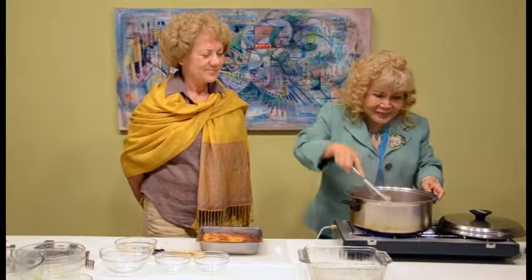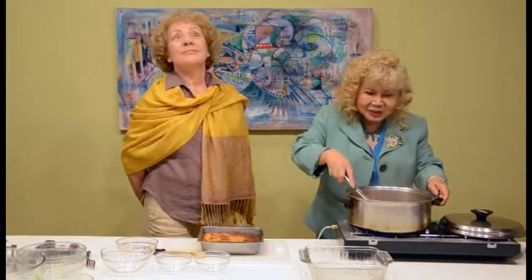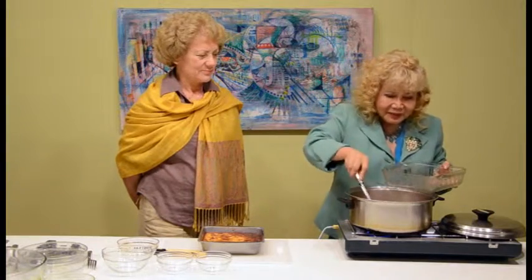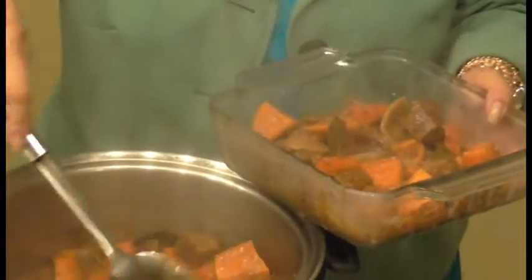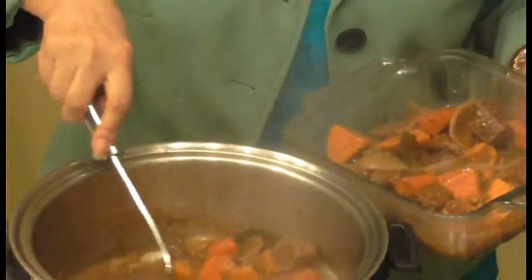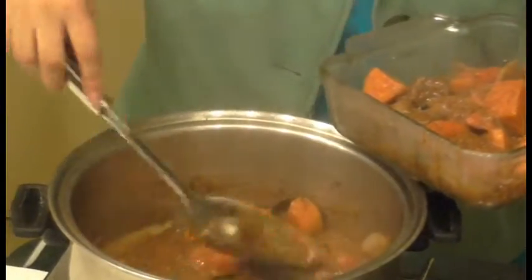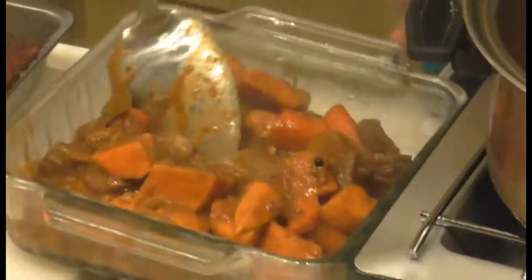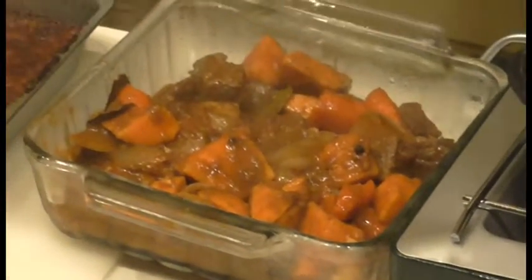Okay, now the beef is tender, the sweet potato is tender. It smells so good. Oh, I'm telling you, it's really good. So after you cook this, you transfer this into this square bowl, okay? So people can see. It's really delicious. And you put this on top of brown rice, or if you like white rice, that's fine too, but brown rice is very healthy. So that's what I'm eating all the time. So this sauce will be perfect for this. Okay, let's put this here and add more of the other sauce. See, it's a beautiful color also because of the sweet potato and the carrots and the onions.